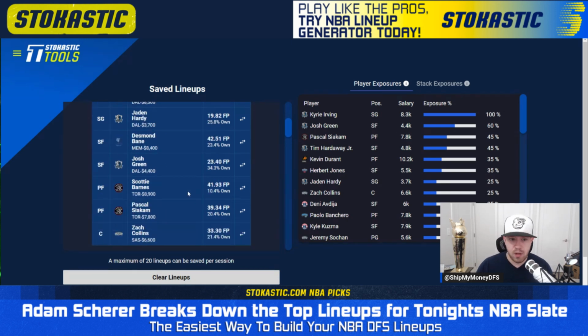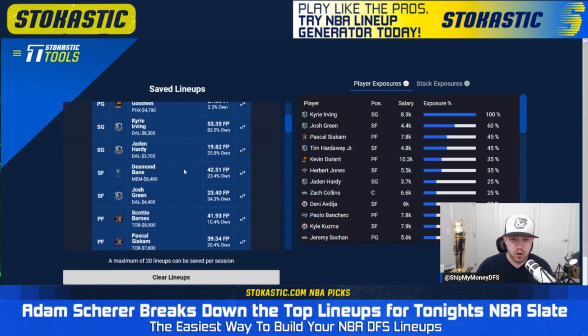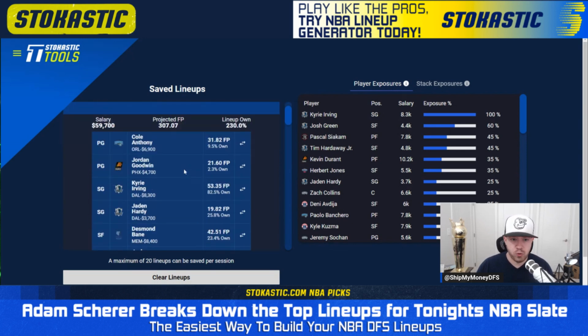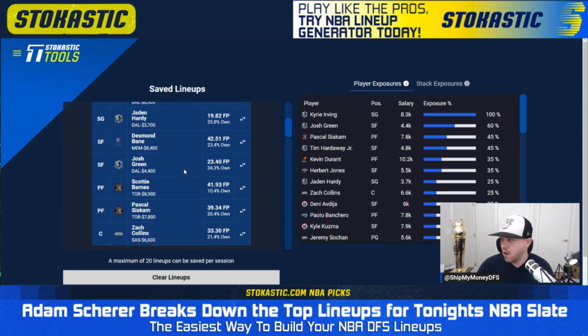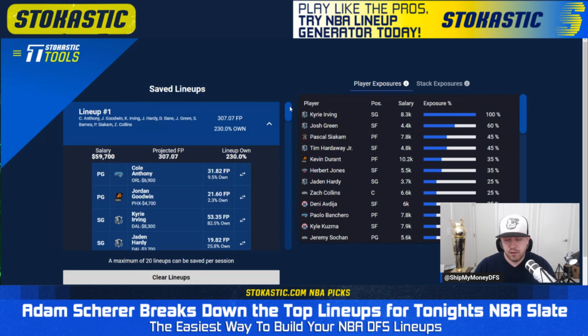Now, this is another lineup where nobody, with the exception of Jordan Goodwin, is super low owned here. You have a couple 10% owned guys plus Jordan Goodwin, but this lineup doesn't have Tim Hardaway, who's projected for 59% ownership. It doesn't have Derrick Rose, who's projected for 45% ownership. It doesn't have Paolo Banchero or Brandon Ingram, who are projected for about 35% ownership apiece. So while it is a popular lineup, if you're just looking at the ownership of most of the players, it doesn't have 4 of the 5 highest owned guys on this slate. So it's still going to be contrarian basically by subtraction, or by who it doesn't have, which, like I said before, is a really useful way to think about it when you have slates like this, where one team or one set of players is really standing out as guys that are very difficult to get away from.